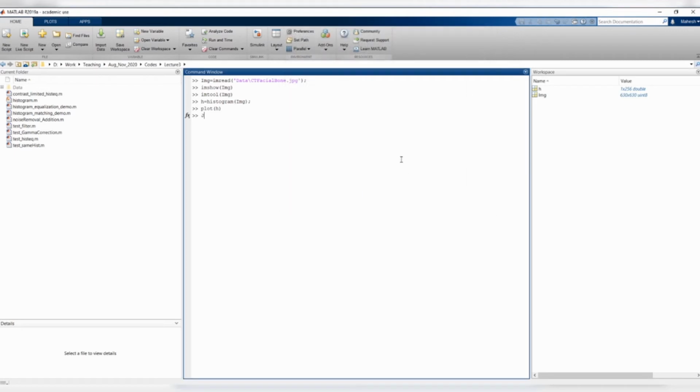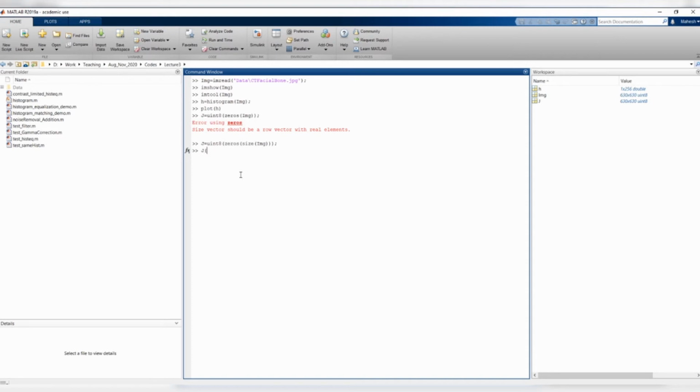So let's initialize one image. I am initializing an unsigned 8-bit image which has the size of the image. So I initialize an image which has all zeros in it, uint8. Now let's actually do this operation.